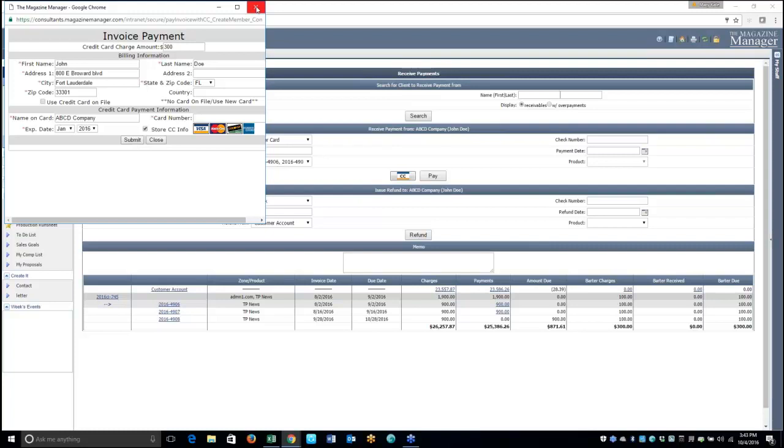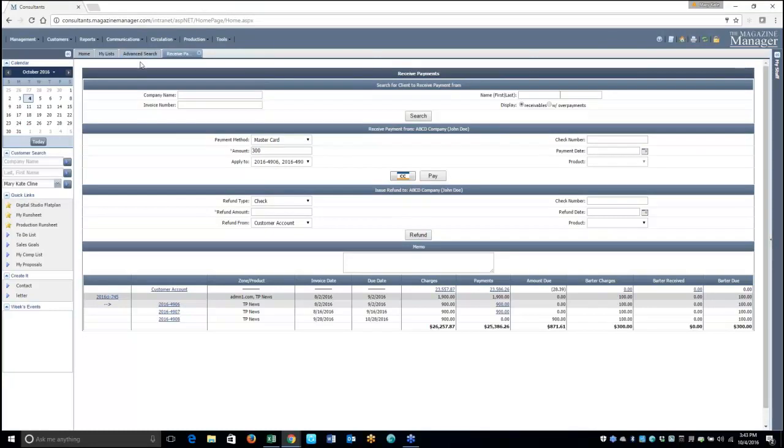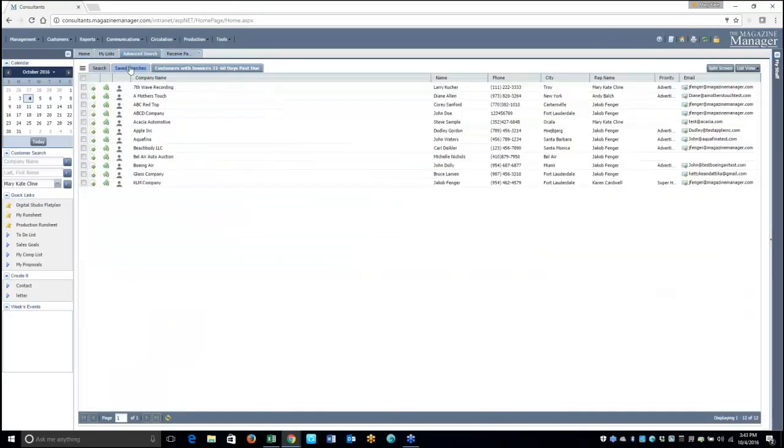So this is a shortcut that if you've got your merchant account linked up and you get somebody on the phone and they say, I'm ready to pay now, you can take advantage. You can pull up your payment window, process the payment then and there, and tell them, okay, we're done, your card has gone through. So from this Advanced Saved Searches, you can see what they owe and you can process a payment for them.